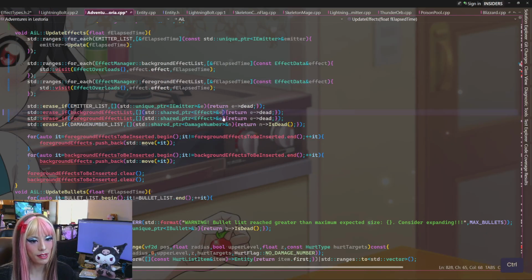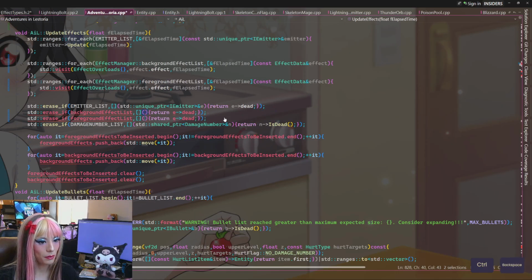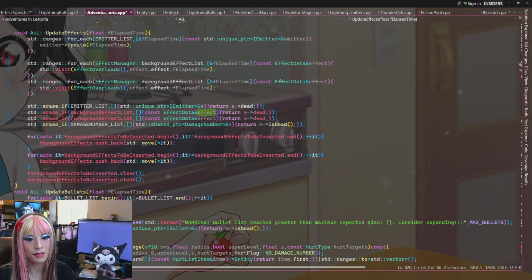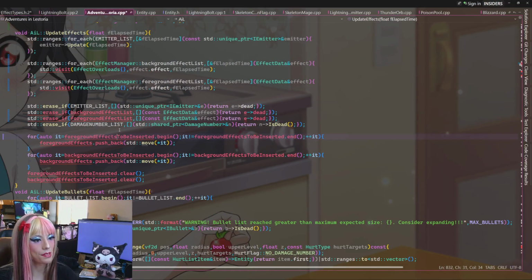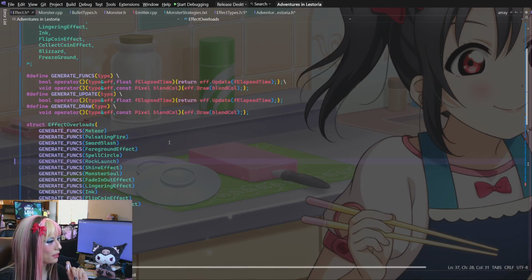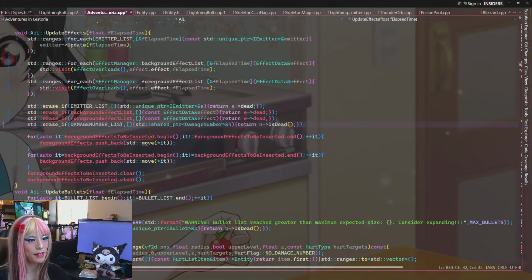These return effect data. Oh, you know what? They're probably not supposed to be const, huh? Let me see. I don't think they want to be const, because at least I don't think the update function is non-const. So either way, I think we're forced to deal with that later.